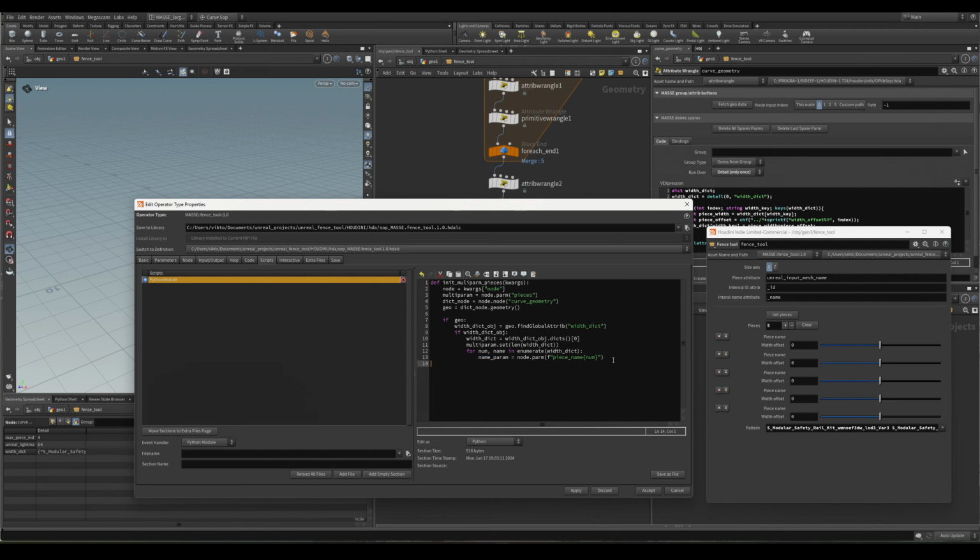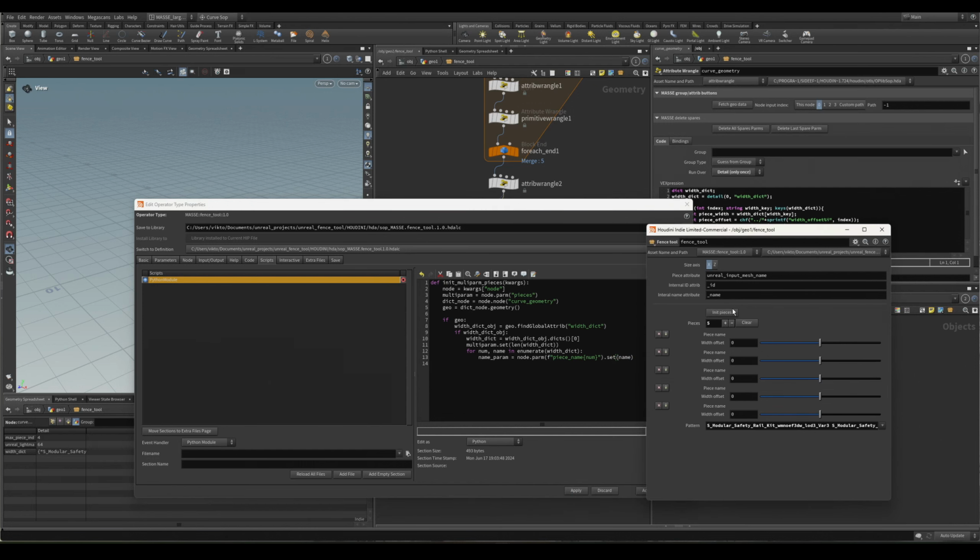I'm going to assume that we have gotten it, because in the same code we have already set this multi-parameter, so we do not have to check this for validity. So we can set it to the name that we are looping over, .set(name) like that. Applied. Let's check it out. Initialize. So you can see piece name, it can fetch the name and set it on all of them like that.